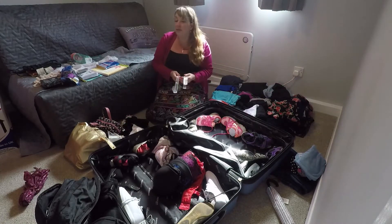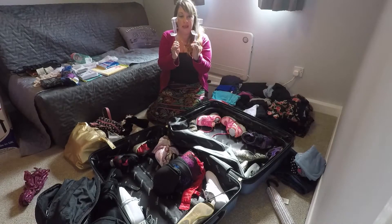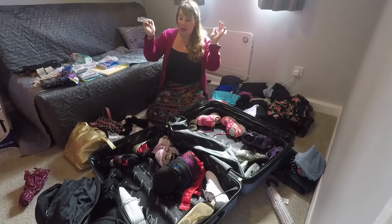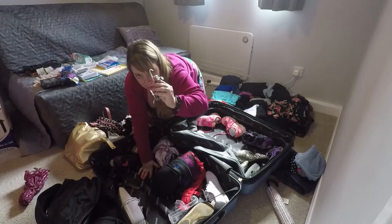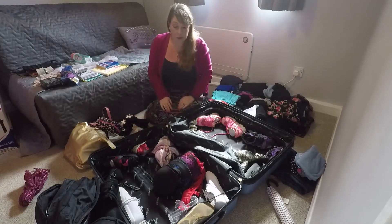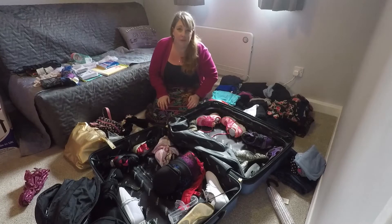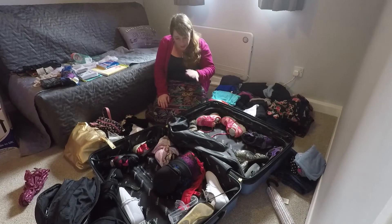Ships are all about space — you're not going to have much space. These are things I've discovered are really good to take: little hooks. They're very light, they're tiny, and you can put them on the back of your cupboard to hang clothes, jewellery, belts, scarves, bags — whatever you want. Also, there are little hooks for one of those shoe racks that hang on the back of your wardrobe. I already have my shoe rack on the ship. You can buy these in lots of convenience stores or big supermarkets for a few dollars. They're very cheap and they save you tons of space.